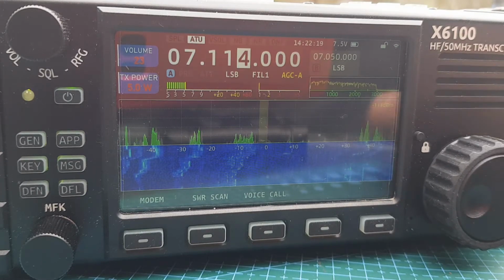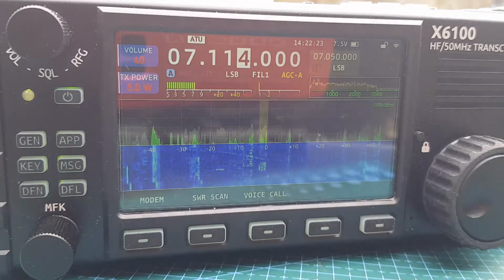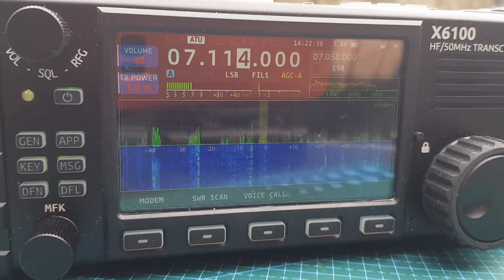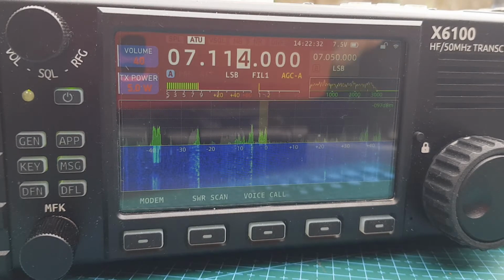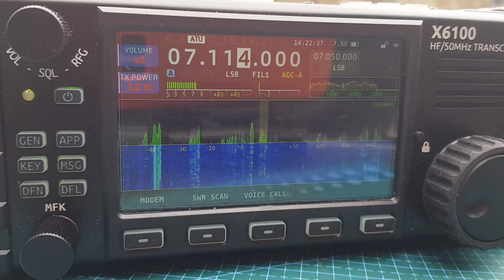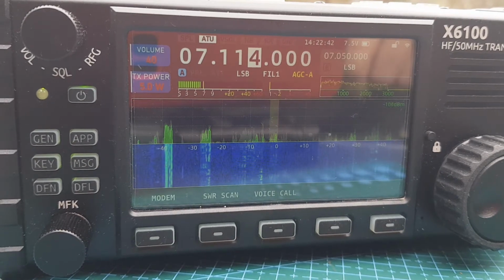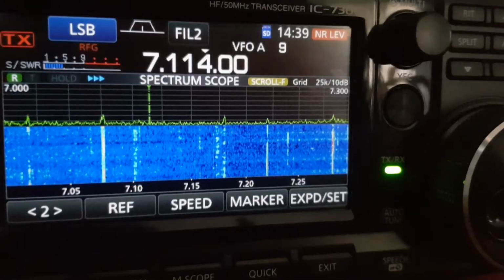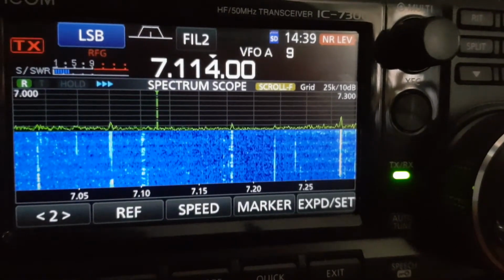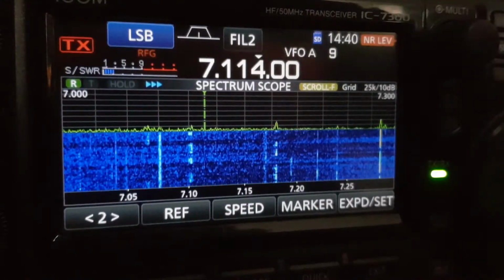Pretty sure it was there. And we're just going to see what that sounds like on my G5RV. So he's coming in. And there's no preamp on. So let's go to the 7300. So right, we're on the G5RV, we've tuned it, and we're not really even receiving the other station. We're receiving the stronger station. So we're inside the house now.